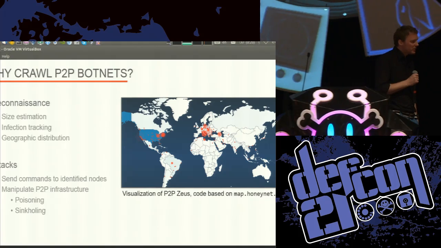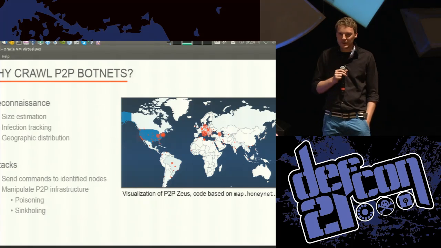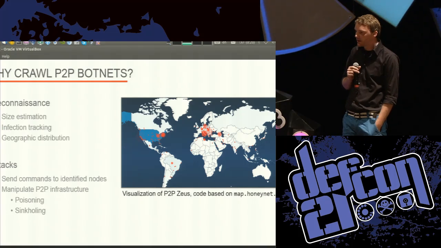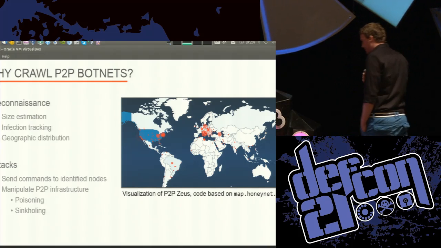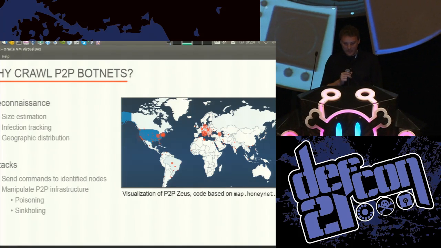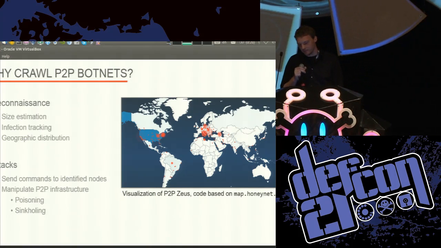Geographic distribution is something you can also get from that. If you have all the IP addresses, you can do geolocation lookups, and then you can plot them on a map like what we did here. And I want to mention Mark Schlosser and some other guys who created the code we based this on. This is actually a live thing, so we send in a live feed of the crawling results, and that displays these nice little red dots.